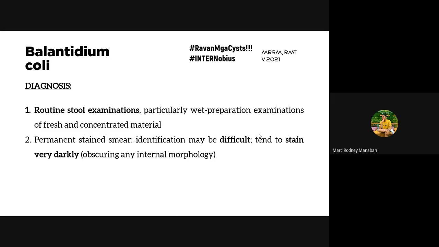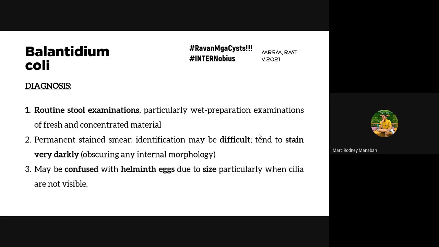Aside from that, it can also be confused with helminth eggs, especially if there are no cilia, because it could mimic a helminth egg, especially with its large size. If there are no cilia, it can be mistaken as a helminth egg. So those are some challenges in identifying Balantidium coli.